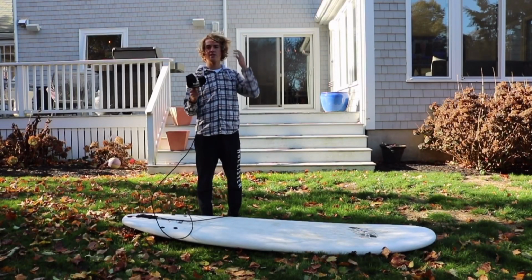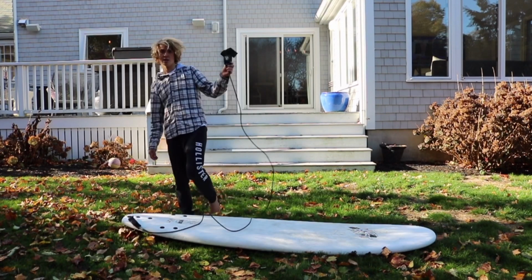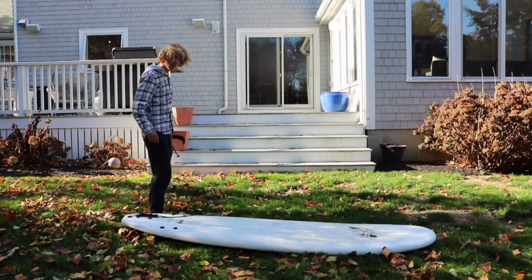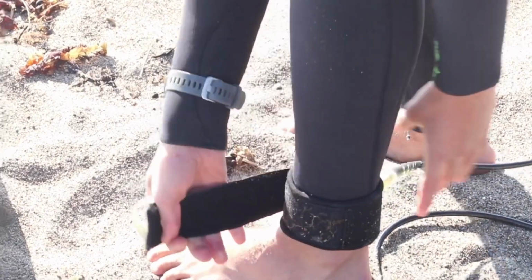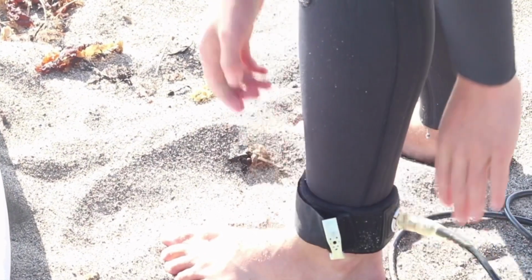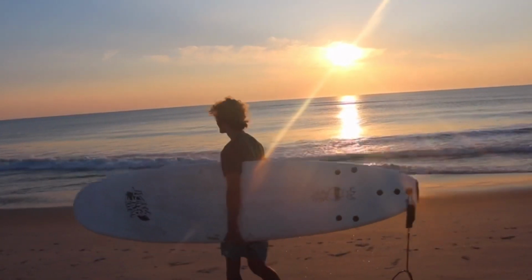While starting off surfing, it's important to wear a leash. To put a leash on, you put it on the back foot that you pop off of. And you just wrap it around your ankle and tighten with the Velcro. Don't put a leash on until you get to the water or you may trip walking.